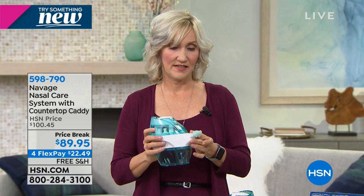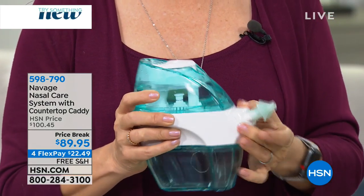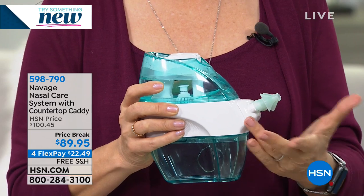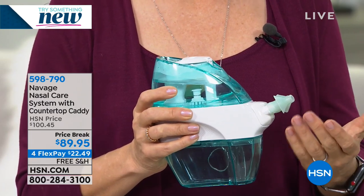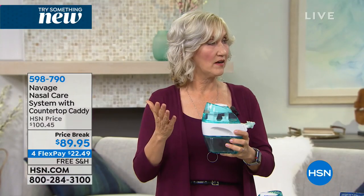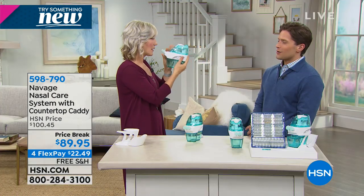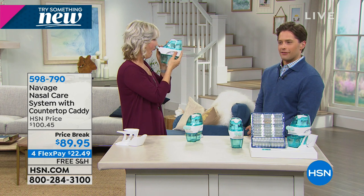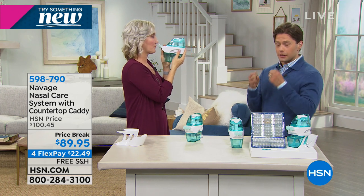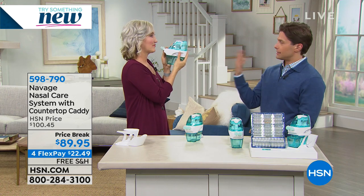One more thing I want to show you is that this docking station moves from side to side so that you can have the water going in either direction or out either direction. You want to have the water going in the more congested side, and that could change from day to day or maybe it's always the same for you. One of the benefits I love about this product that I wasn't expecting was the night of sleep I got when I first did it. Normally when I have a few extra moments I'll do it live myself on air because it's like a shot of espresso — it feels phenomenal. It opens up your entire system. When we breathe better, our skin is oxygenated.